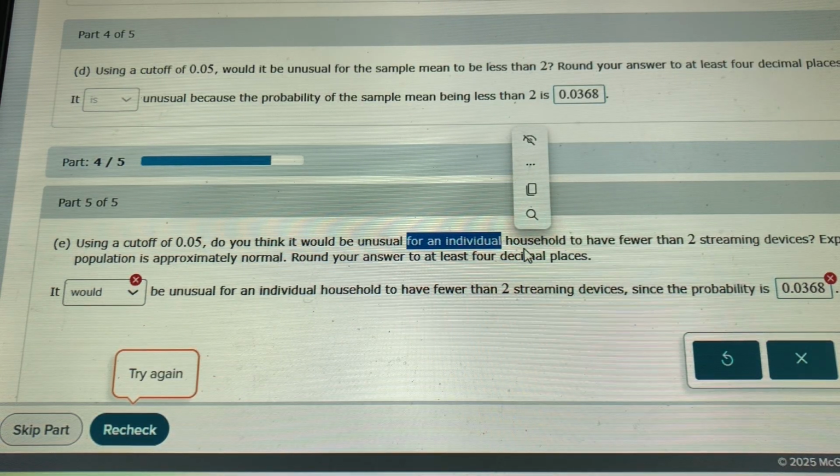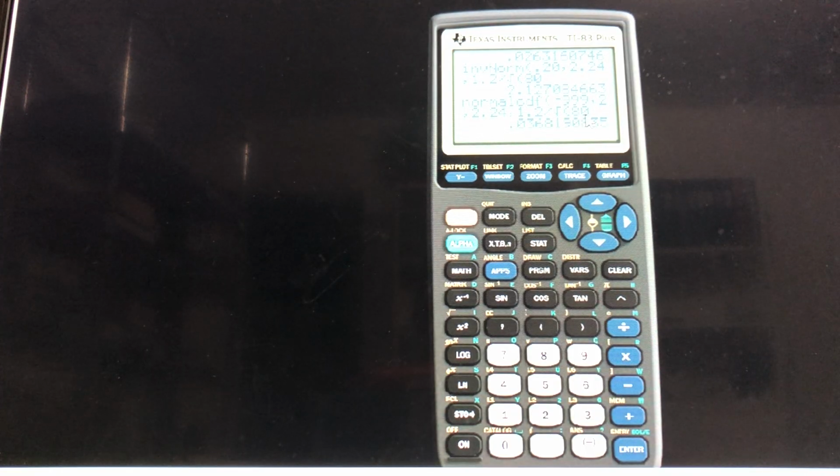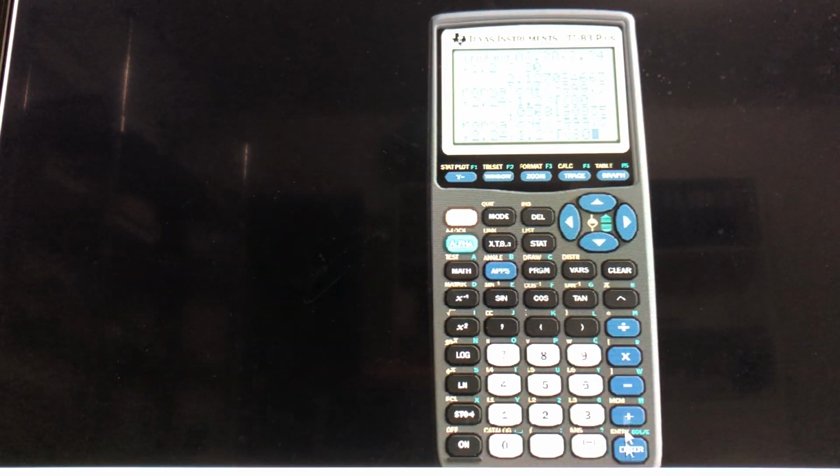See, this is what they're doing here: now they're trying to show you that it's not a sample of 80 anymore. That's what's different. An individual means a sample of 1, which is the same thing as not even putting that at all. You could delete the square root of 1. You can delete this divided by the square root of 1 if it's a sample of 1 or if they don't even mention a sample size.